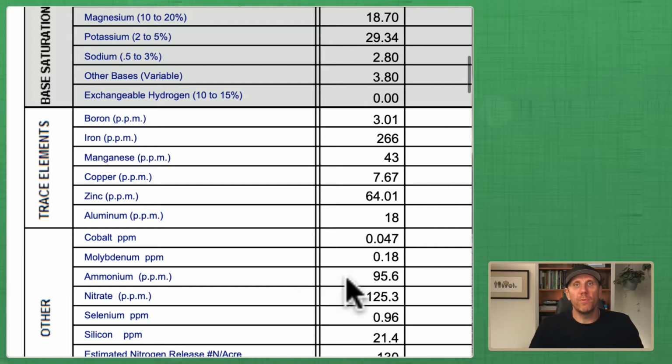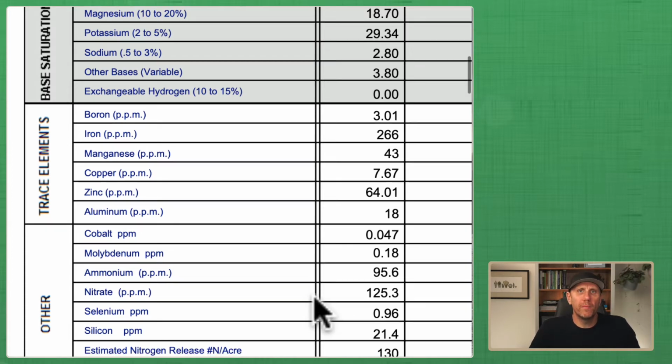I think some of the biggest issues are right here with the nitrogen. I'm pretty sure this is the highest ammonium value I've seen on any Logan test, at almost 96 parts per million. Typically, this is less than 8 parts per million. In this case, the compost does smell like ammonia, and the plants are acting like their feet are very hot, we'll say. Nitrate is over 100, so combined we've got 220 parts per million of nitrogen, which in cannabis would absolutely be a bug problem. I try to keep this well below 200 parts per million.